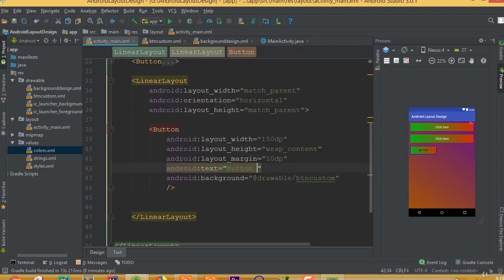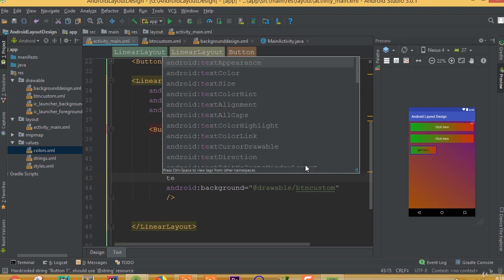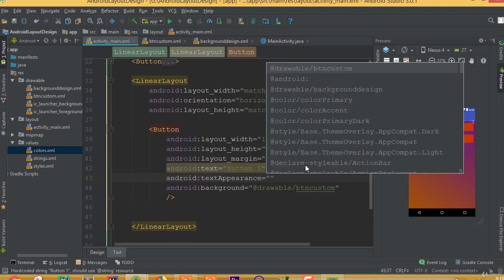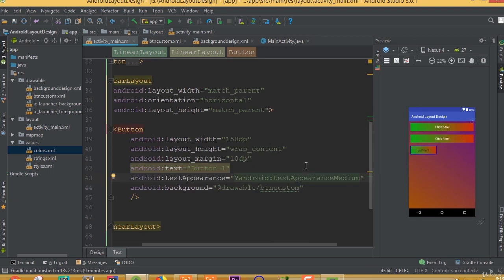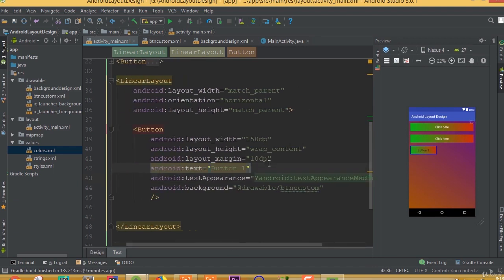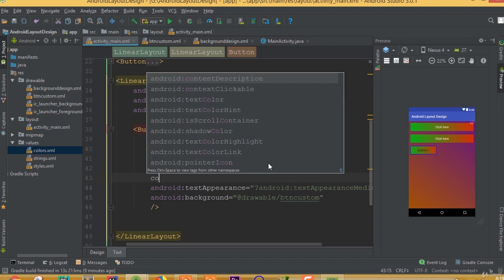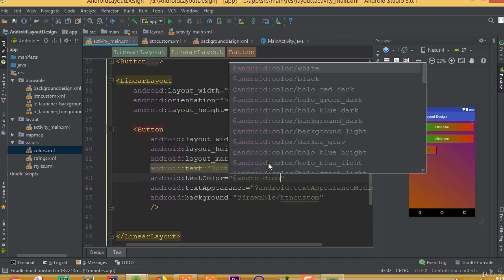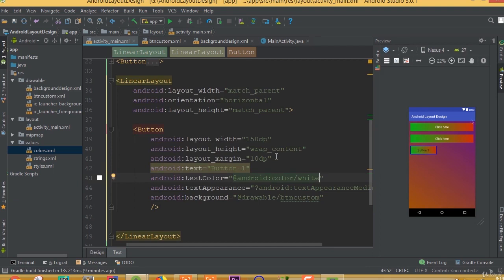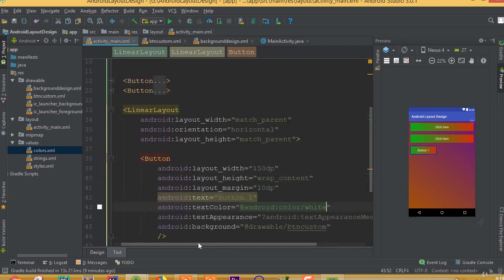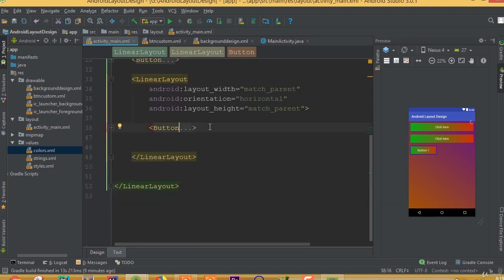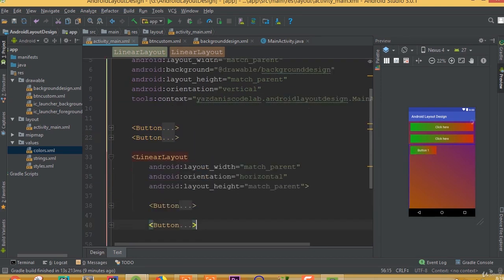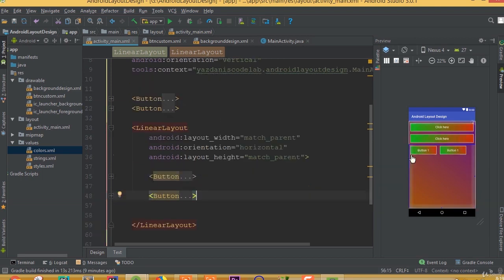And text, you can call it button 1, and text appearance is going to be text appearance medium, and text color is color white, and button, you can copy it and paste it here and paste it here.